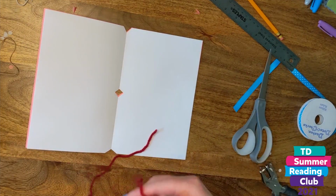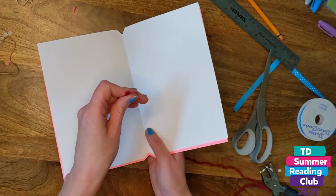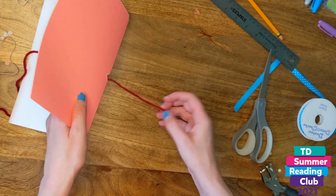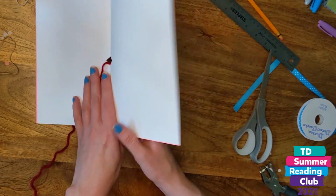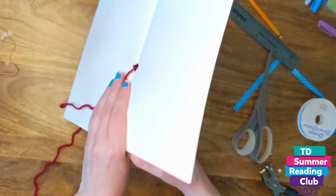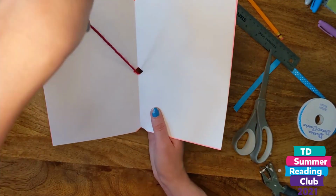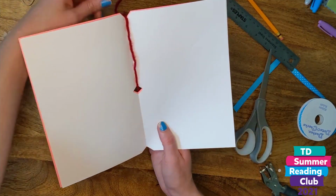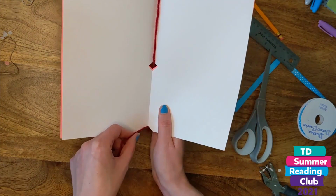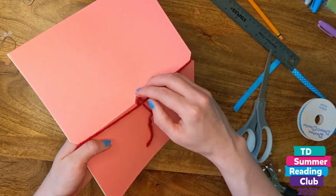I've got my string. I'm going to poke it from the outside in. Go. And then again, you want to make sure there's just a little bit of a tail, enough that you could tie it. So you just want to have enough on the outside here that you could tie a knot when we're all done. And with this other stuff that's in the middle, you're going to go up along the spine, down the outside, and then up the inside. And then we're going to poke it back through.